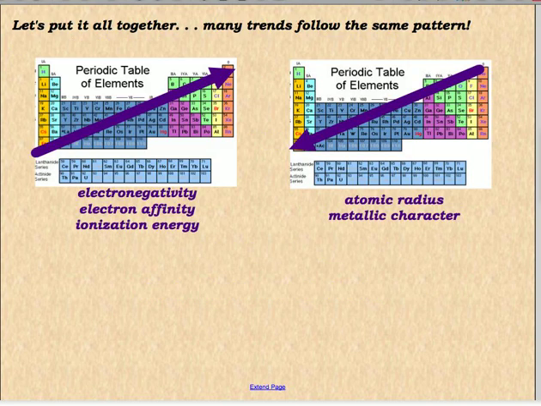And the last slide here, you may want to write this down, draw it on your paper, just so that you realize you don't have to memorize 18 different things. You really just need to see the patterns, and that's what the whole periodic table is about. Again, this is, in some cases, difficult. So you're going to be working on this for the next couple of days, and you need to make sure that you're reading your book, you're reviewing, you're seeing where in the world all this crazy stuff comes from, because you have to be able to organize all these different crazy things into one.